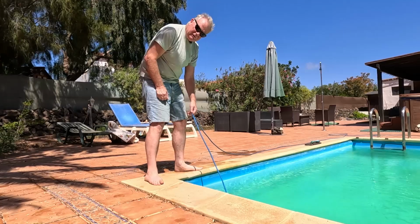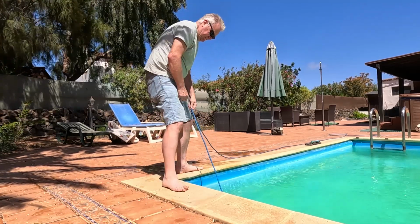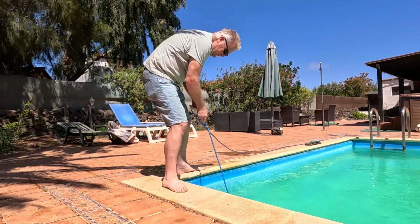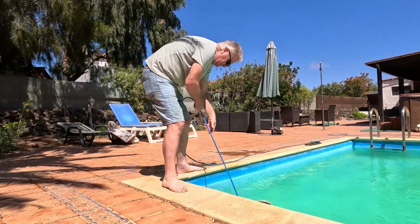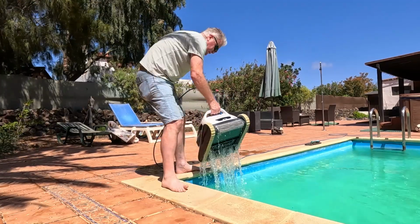Now this way can be much easier on your back because you can just stand straight up. Stand in the corner so you can actually reach over the pool, and stand straight up.